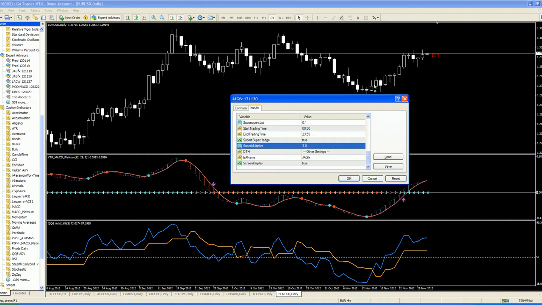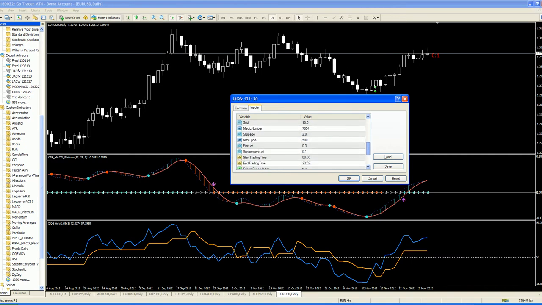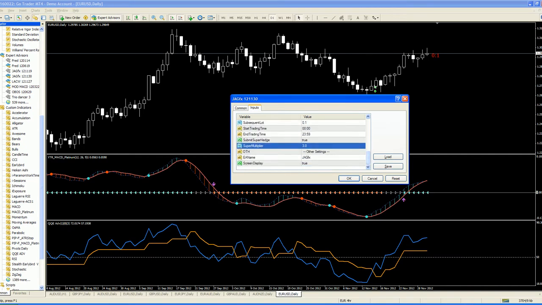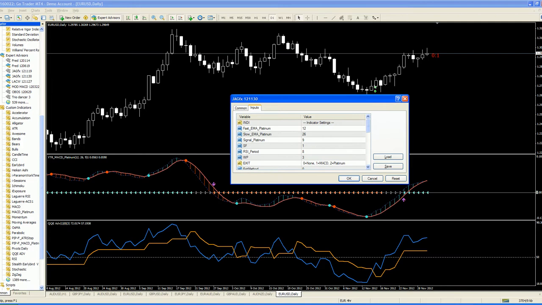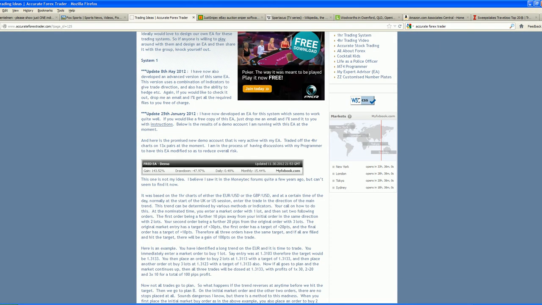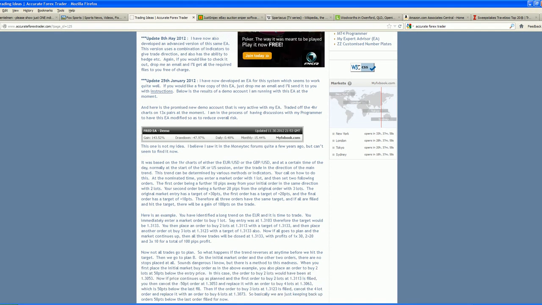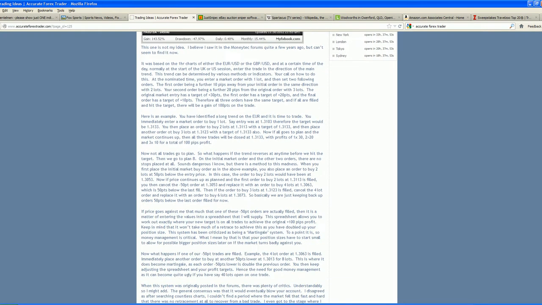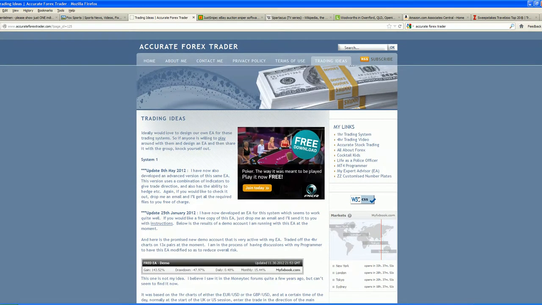So that's the signals, the inputs. I know it's a little bit all over the shop. I know what it is, and it's easy for me to explain it, but other people listening to this will be going, what is he talking about? So yeah, it's best to read the notes on the website. As I said, that explains the gist of the whole system, how it works, because it is martingale, so be warned. And that's what that super hedge does, it tries to reduce my risk.